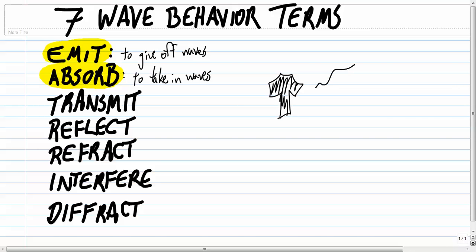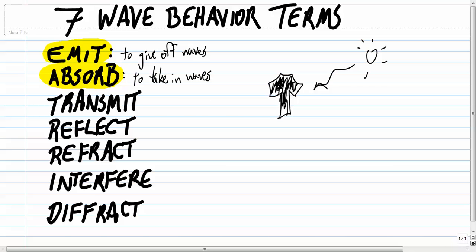One example of absorption happening, let's say you've got a black t-shirt and you've got some bright sunlight shining on it. So that bright sunlight comes in and the t-shirt absorbs that sunlight and it actually turns it into heat. But since the sunlight came in as visible and it never left, it got absorbed. So absorption means to take in.